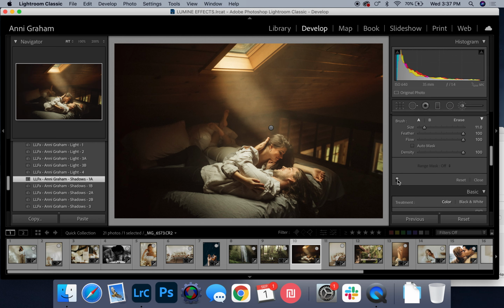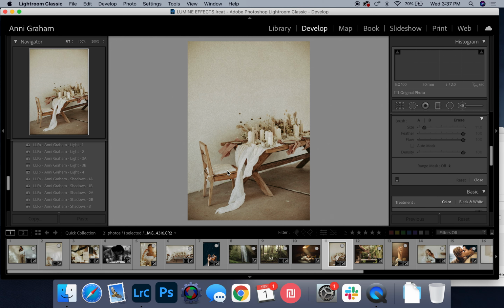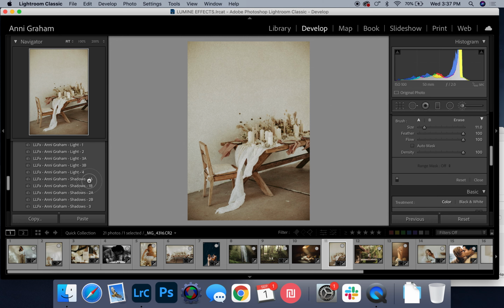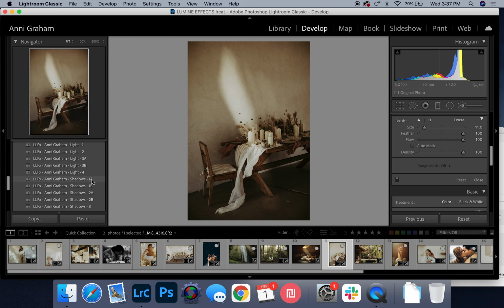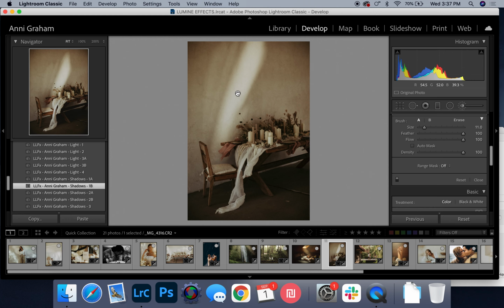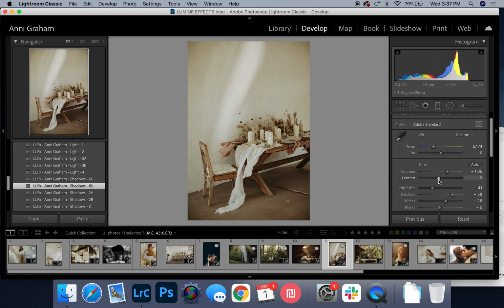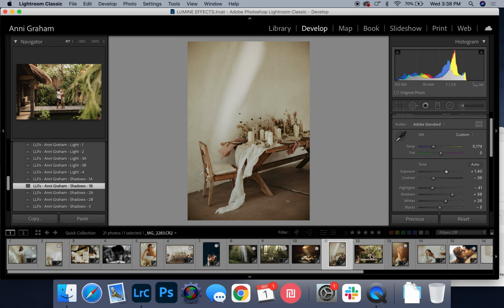But look at this. Amazing! And I add these shadow effects to regular pictures too. You just have to go in, like I'm just going to add this little effect on the wall here because I think it looks amazing, and then I just have to go in and adjust the exposure, contrast maybe, of the image to make sure that it's compensating, and yeah, amazing.